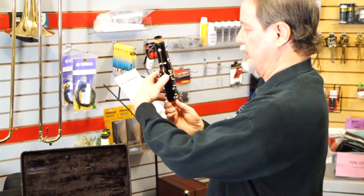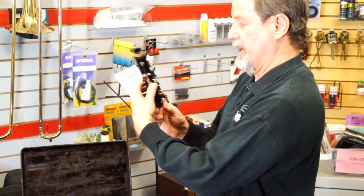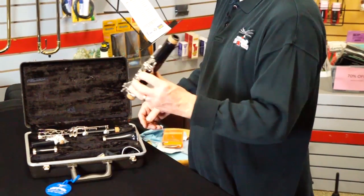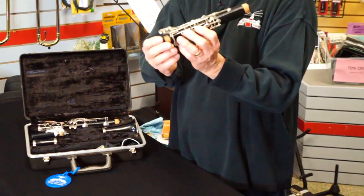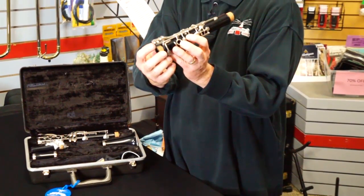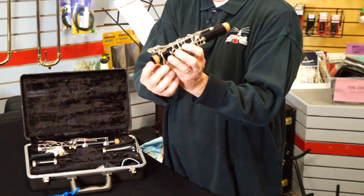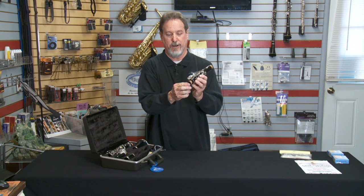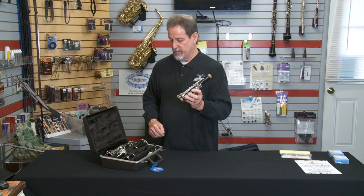you put your hand normally when you're playing this way with the thumb right here and these fingers right here. So I just hold the instrument like that. And what that does is that allows this little upper ring key to open up completely, so that as you wiggle the bottom part on, it's not going to damage this key. And we'll see that right now.